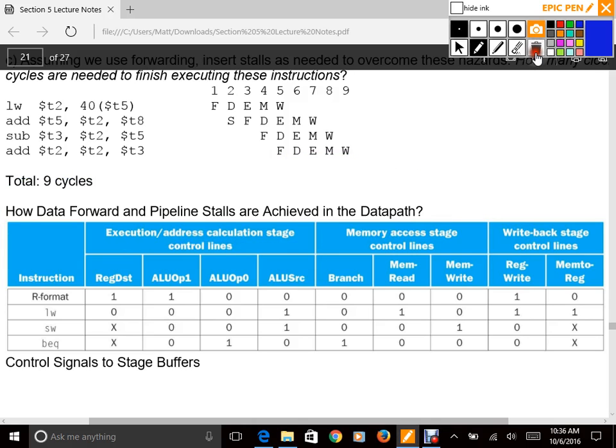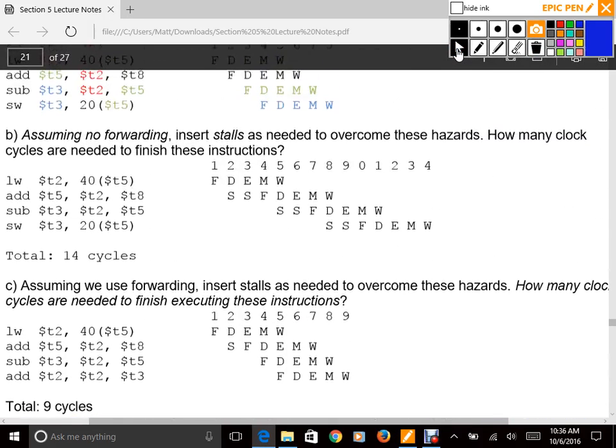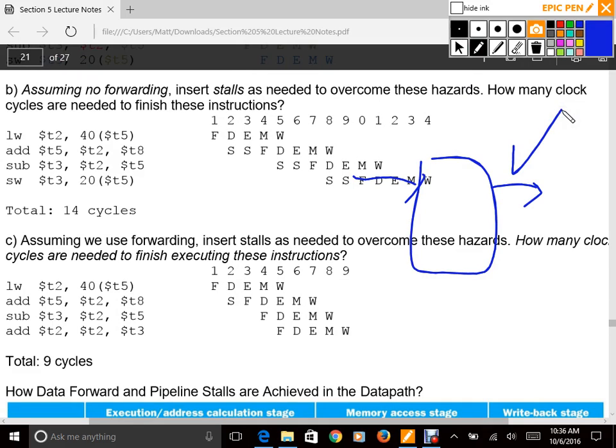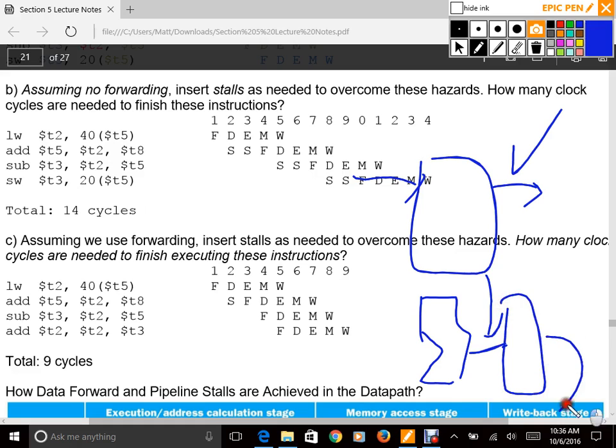Yeah, so in the case of the load word, it becomes physical. Remember, we have the data memory, and we're calculating the address, and it's written out here. It becomes physically available there. In the case where it's an execution stage or it's an ALU, that's the worst ALU drawn ever, it becomes physically available there. Once it's available and it's put on the buffer, then I can immediately send it back. Once the clock happens, I can immediately put it back on the ALU.